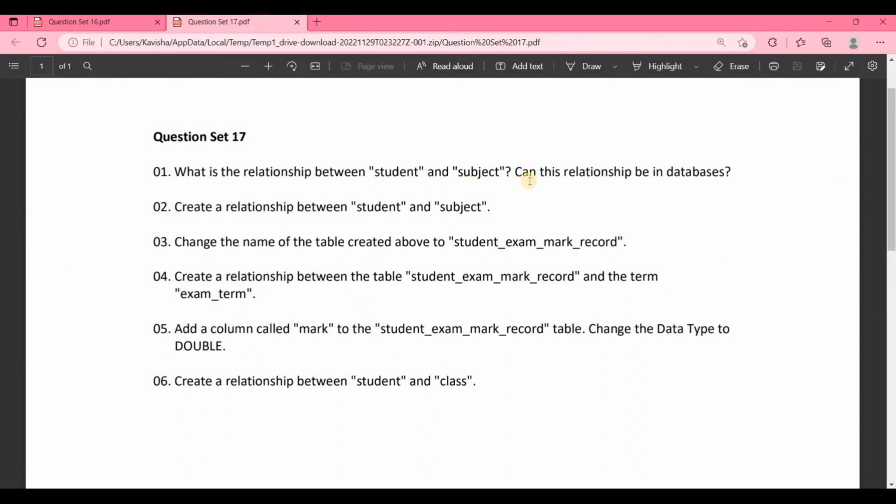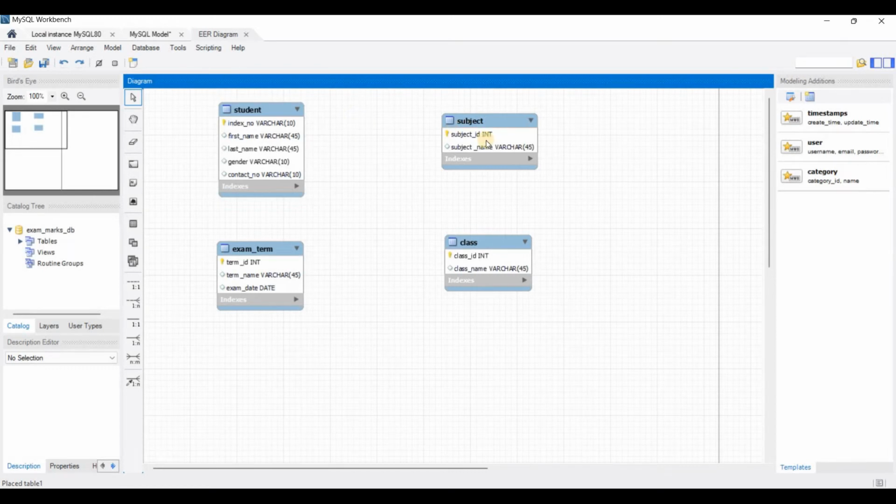In the second part, can this relationship be represented in databases? The answer for this part is no, because the relationship between those two tables is many-to-many relationship.